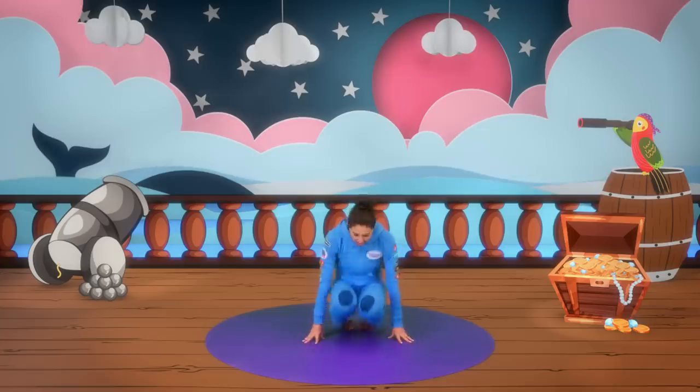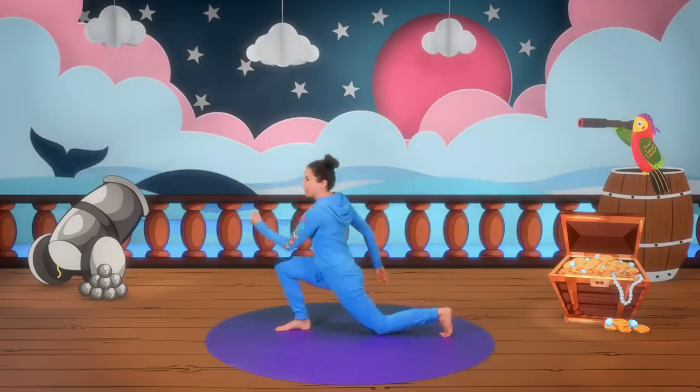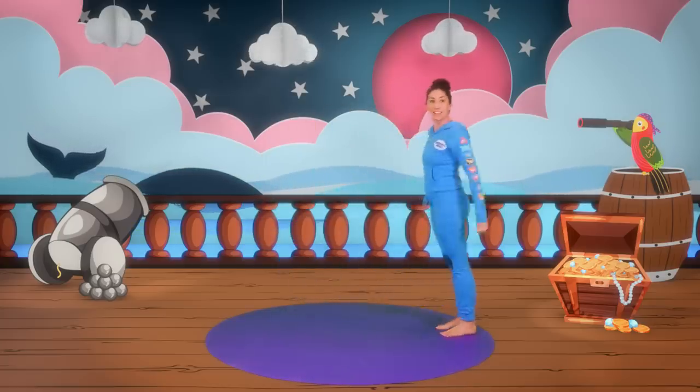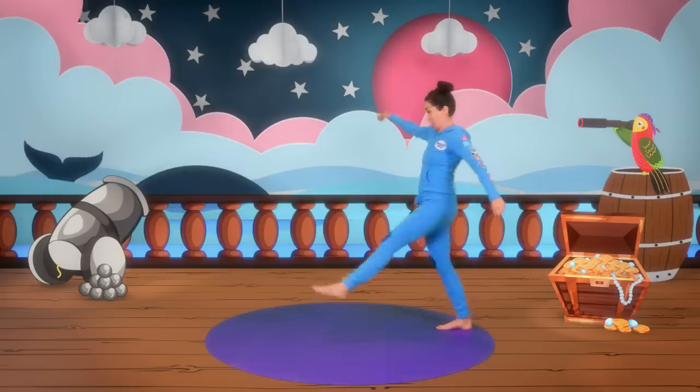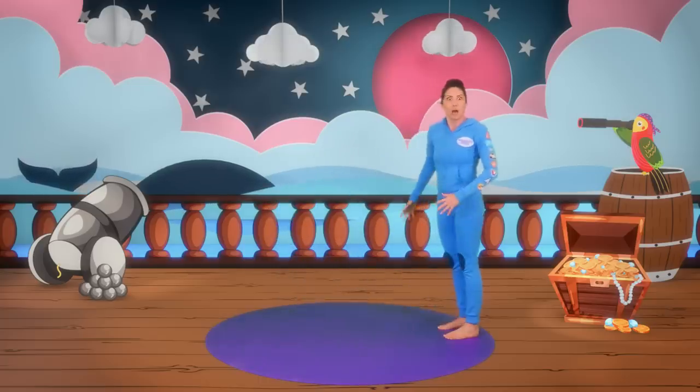We take big steps up the mountain. Coming up to stand, everyone. Here we go. Big step. And all the way back. And another one on the other side. Big step. And all the way back. Look, we find a little cave.